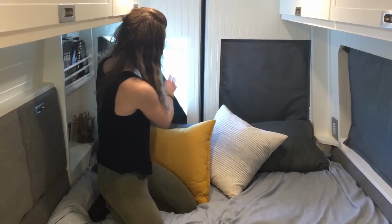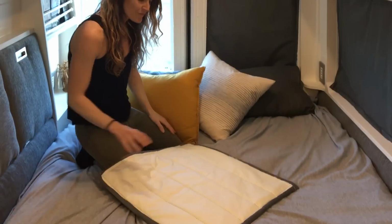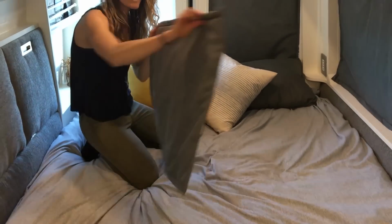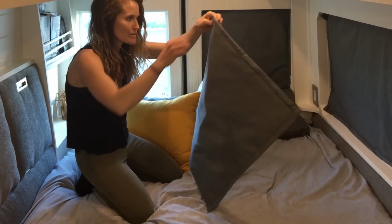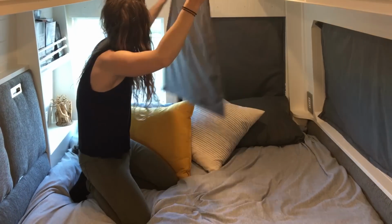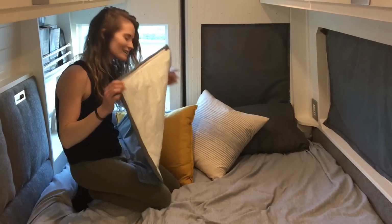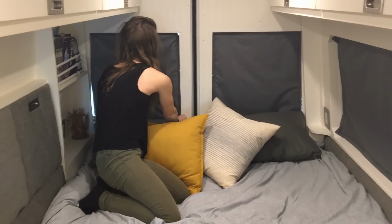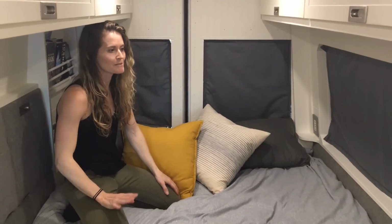So what's cool about these curtains is they're very easy to put on and take back off. They're made from insulated window shades with a blackout material on the inside. And so the edges of these are all sewn in with magnets. And in each window we have these steel bars. So the magnets literally just pop right in and provide an amazing amount of warmth, but also complete blackout, which is amazing.